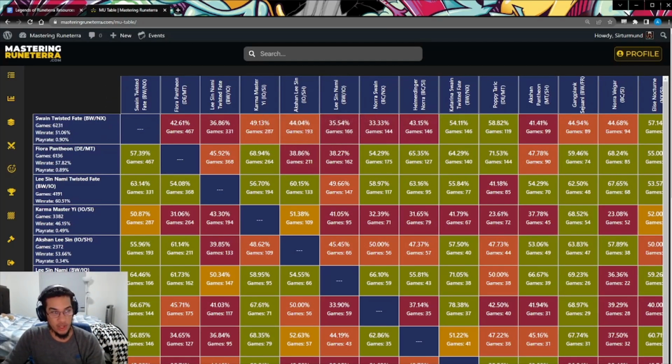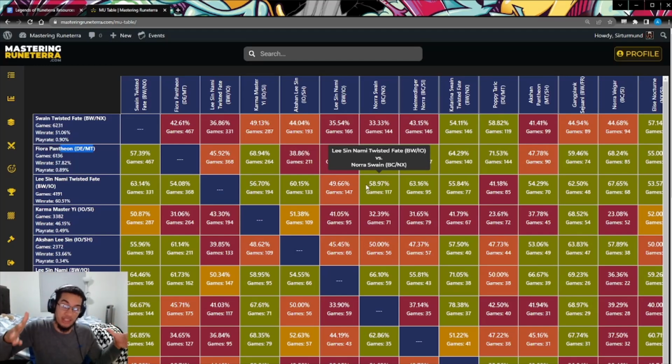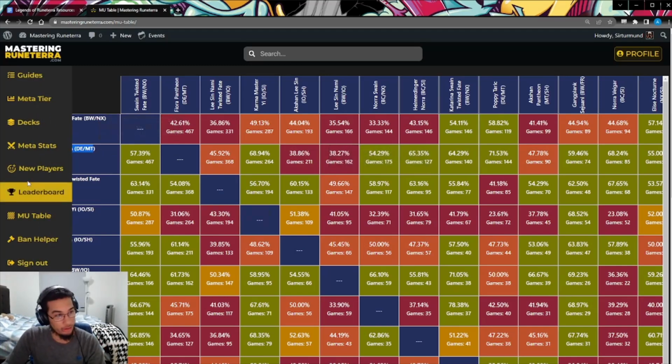Like I said, Swing Twisted Fate is up here because he has the most games in the meta. Fiora Pantheon right below it, and you can see the matchup versus other different decks, right? So you can see what is favorable into and what is bad into. This is a really great tool if you're looking to build best of 3 lineups, because you can just open up this matchup table and try to find just that right combination of 3 decks that give you the best odds against the rest of the meta. So really, really great tool.